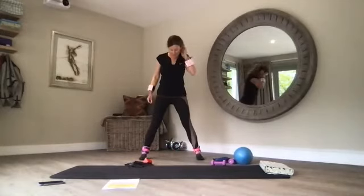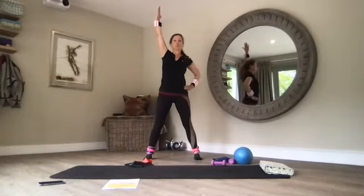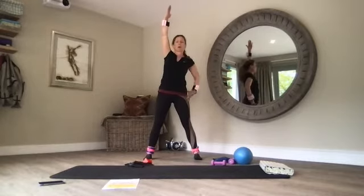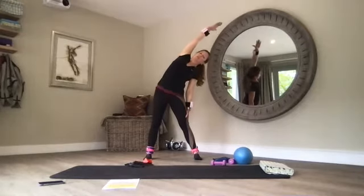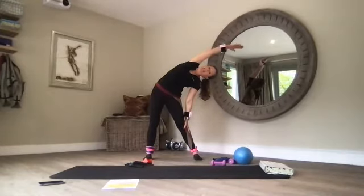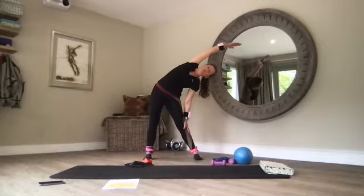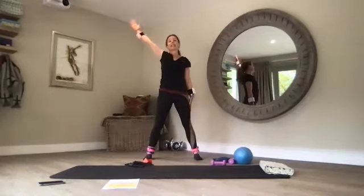We're going to have a wider stance now, just wider than hip width apart. Lengthen your arm up to the ceiling — hold on to your hip for level one, level two, or you can come over to the side for level three which puts more pressure on your lumbar spine. Choose the level that's good for you, and lengthen over to the right. Stick out that hip if you can, micro bend in the knee — in between double glazing, feel a lovely deep stretch in your hips and your waist. Holding the stretch, you're strengthening at the same time.